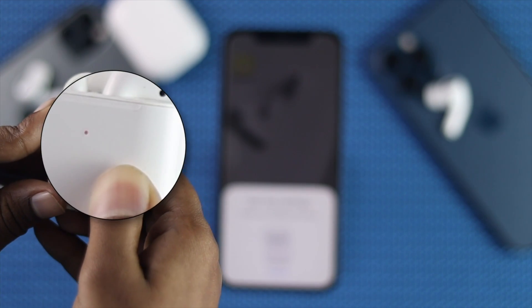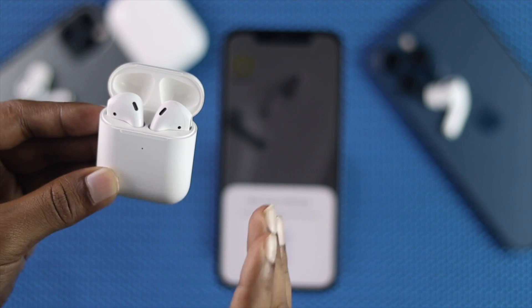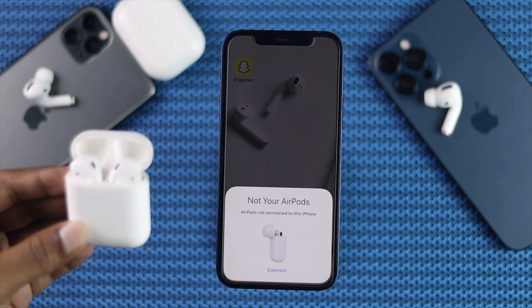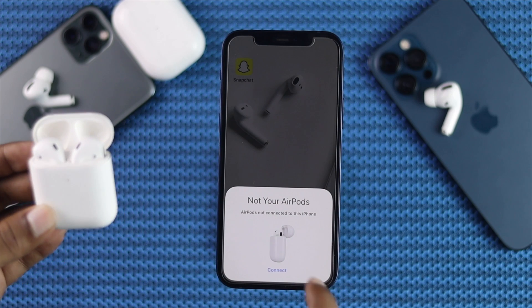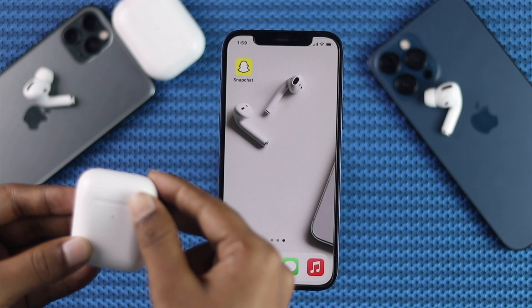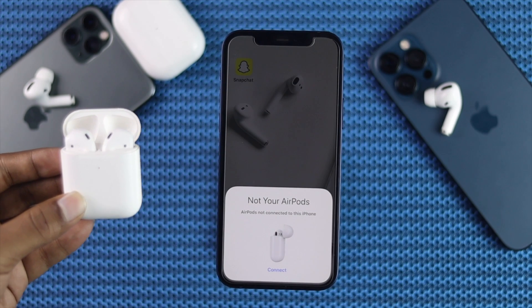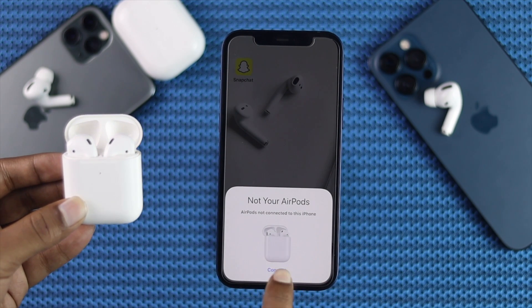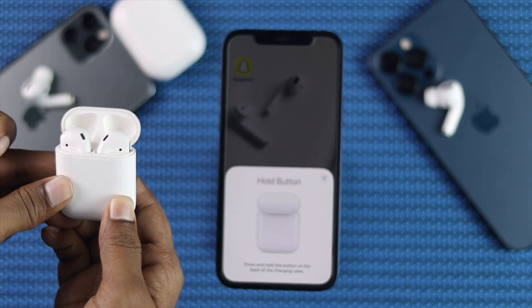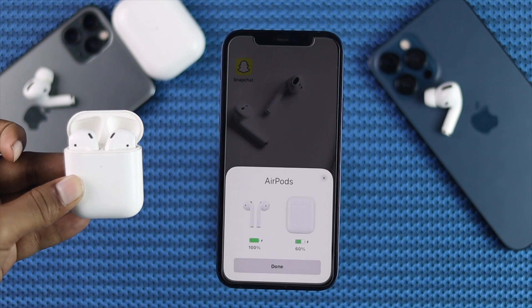As you can see, the light is blinking. Go ahead and release the button — your AirPod is now completely restarted. Now go ahead and try connecting this AirPod with your iPhone. Close the case and then open it again, and most likely you'll get a pop-up on your iPhone 12. Tap connect, and then hold that button on the back of your AirPod. Keep holding — and as you can see, it now says 'Connecting'... and now 'Connected.'